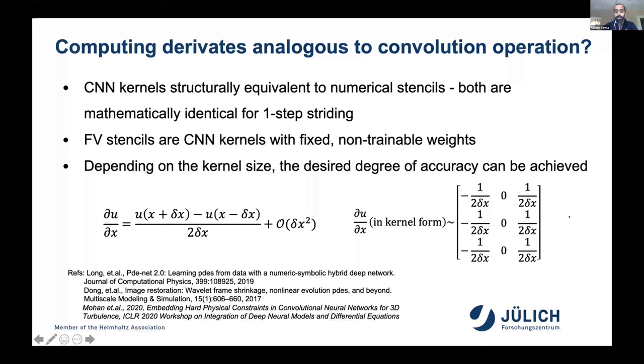And you could actually change the accuracy. For example, if we want a higher order accuracy, we would have more terms here. We would have, for example, five terms, and then we would need 5x5 kernels. Of course, handling the boundary condition is not straightforward here, so that is something you need to look at. I think these references are very useful for that, so I would really encourage you to look into these papers if this is interesting for you.